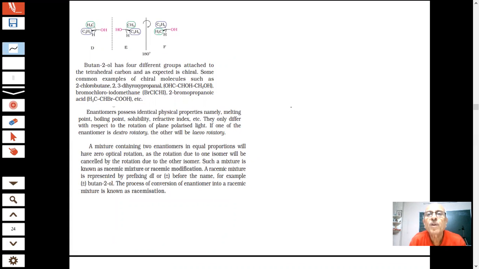First of all, what is symmetry? What do you mean by symmetric? Supposing I draw a circle. If I cut it into two halves, it has a plane of symmetry. Equal halves can be cut. Even if I use this point, I get two equal halves. If I take a scale, this is a plane of symmetry.